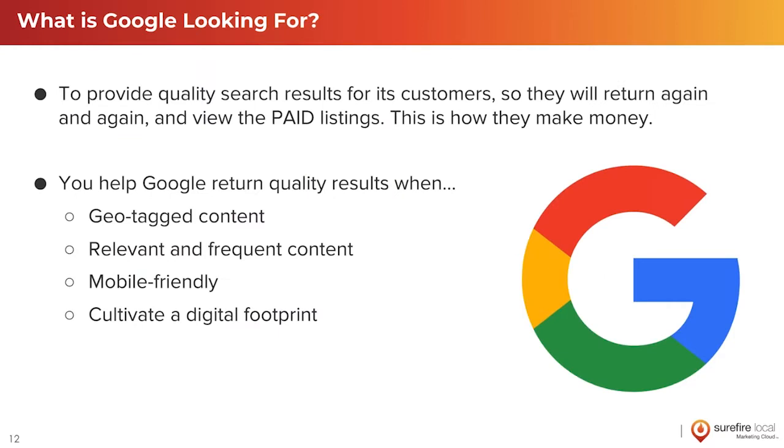If you're Google and you're making money on the paid listings, then what you want is to have a lot of trust in your search engine for the visitor when they come to that search engine and search for something, that they know they're going to get a good result. So they're trying to sort through the organic results and make sure that those are the best possible things that they could be, so that people will continue to come back to the search engine and see the paid listings. And that's where they make money. So they're interested in the quality of those organic listings. They're interested in the quality of the map listings.